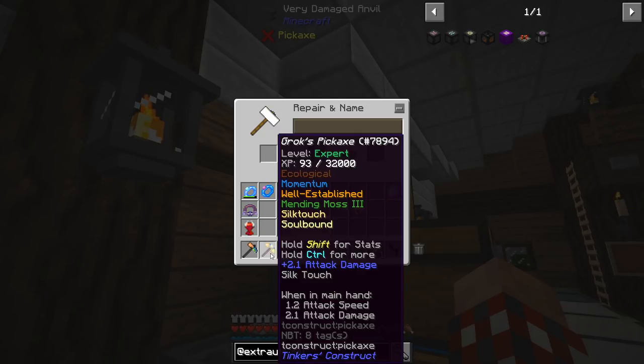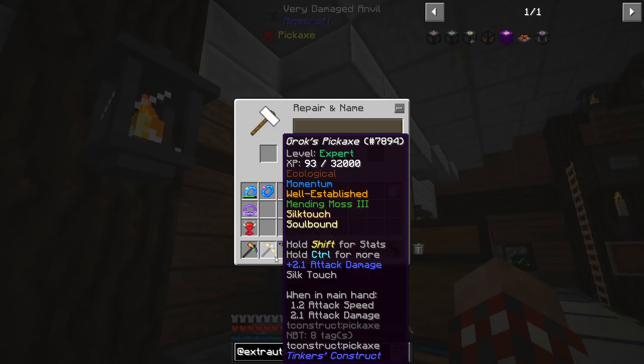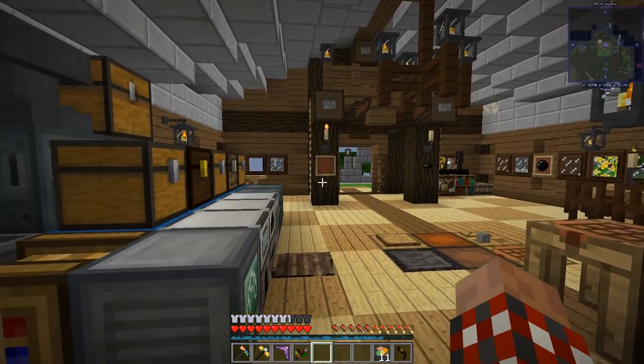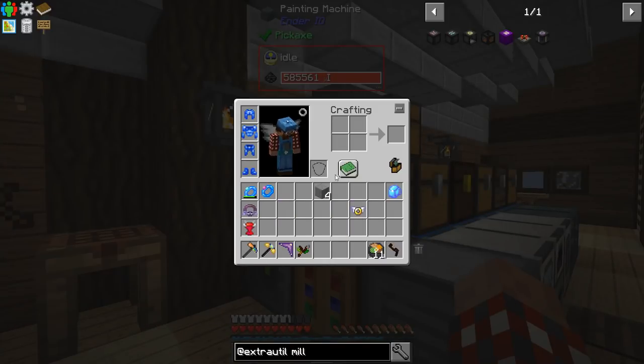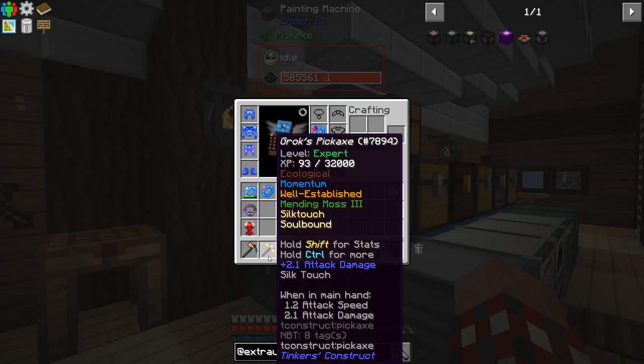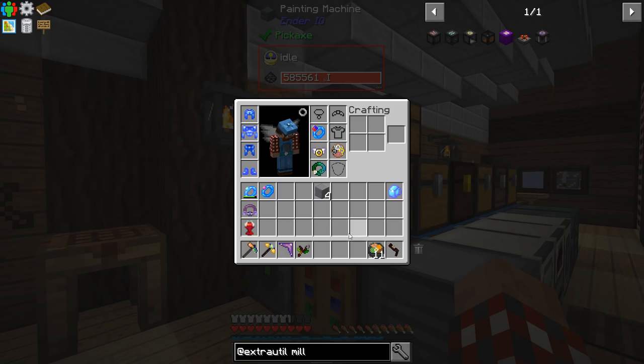Oh, speaking of back, this one is soulbound because I really like my silk touch pick. It's soulbound. I added a nether star over here in the tool forge. Takes no upgrade points to do so, but I now have. And I think it lasts just one death. So if I were to die, I would lose the soulbound attribute on this pick, but at least I keep the pick. You know, the matic, I don't use that nearly as much, but it is nice to have.